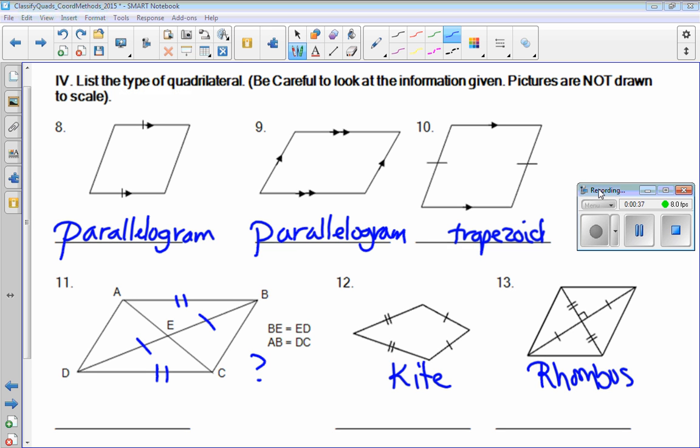I think they meant it to be a typo. I think they meant it to say AE and EC. So the diagonals were bisecting each other. Do you know something else, Julian? Yeah. Do you? Oh, okay. Well, then that makes a big deal, doesn't it? All right, so I just picked the wrong thing.